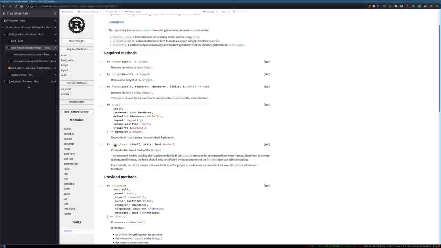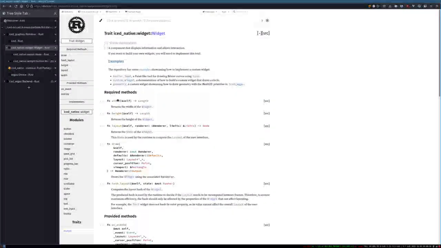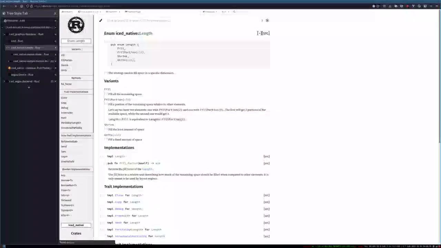So what is this? Width and height. Oh, it returns a length. Ah, I see.